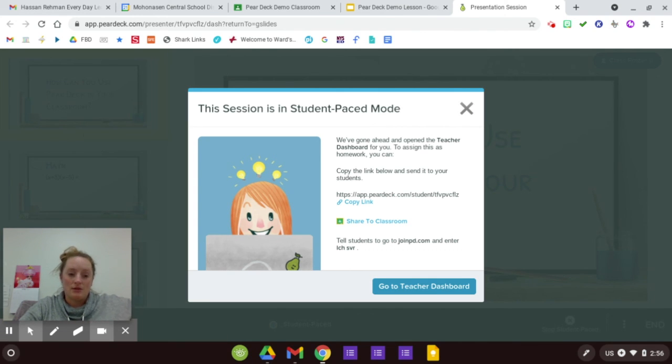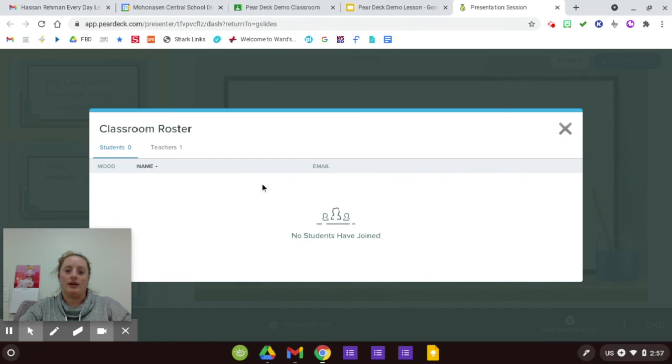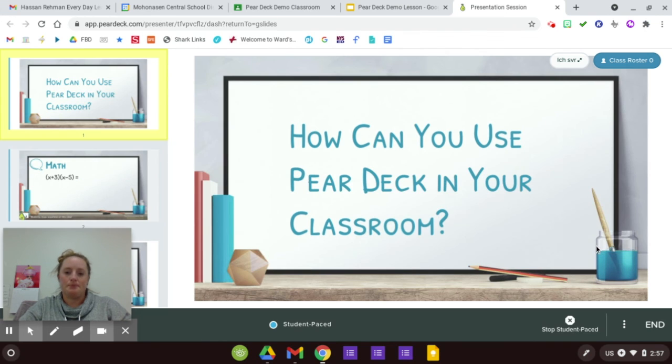The Pear Deck teaser that I posted last week was done in student-paced mode. Today's lesson, the demo with the different subject questions, was in instructor-paced mode, just so you know. So again, I just wanted to make sure you knew that, because I think I skipped that stuff. This is my teacher dashboard, so it'll automatically show you in the teacher dashboard. And you'll also be able to see, obviously there's 0 people here, but you'll be able to click on here and see who's joined it and who's done it and who hasn't.